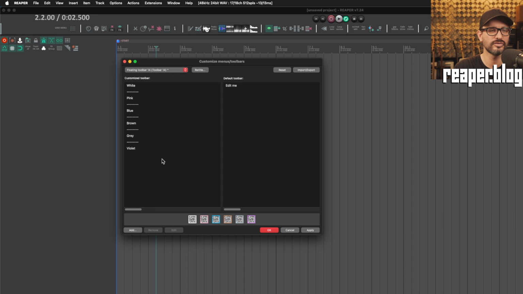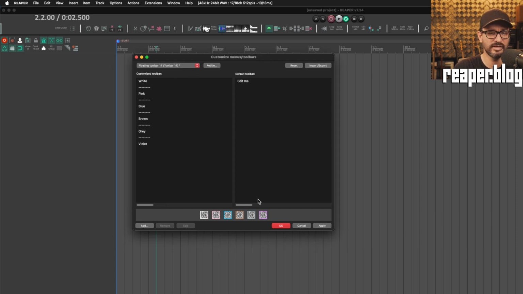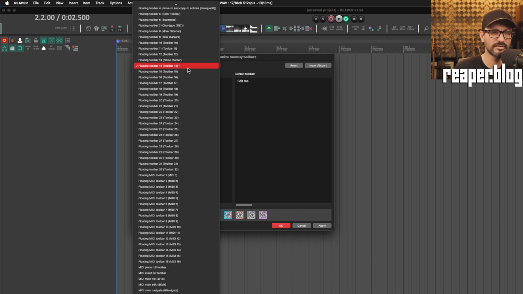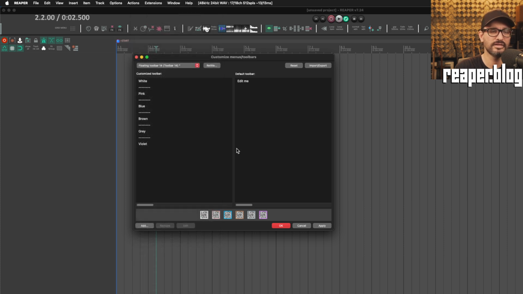But before this update, if you exported toolbar 3, you could only import that into toolbar 3 unless you manually edited the text file to fix that. Not ideal, but finally fixed, and this is great. And in addition to this, it doesn't automatically save this. So until you hit apply, you can see that there's a little star here noting that this is unsaved and it can be canceled, it can be reset.